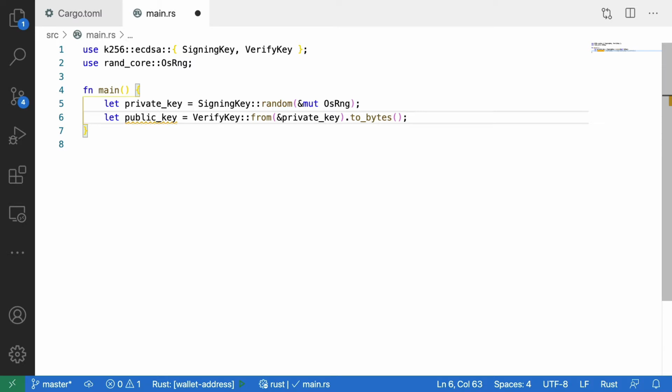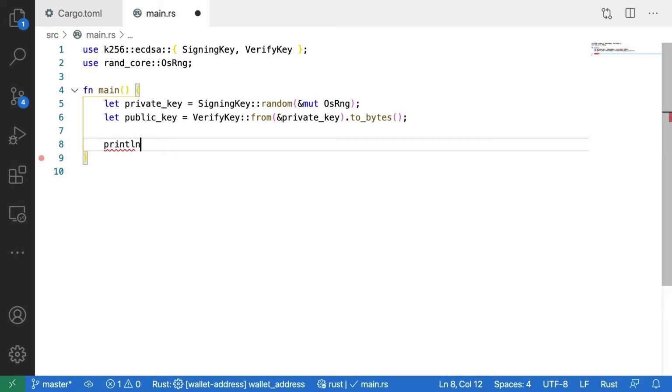So to verify that it's working well and to start building some kind of a log of what we're doing, let's go ahead and try to print some information in the console. So we use the macro println. And let's see. First of all, this is the public key, we're going to shorten it as PK. And we want to see how many symbols it has.